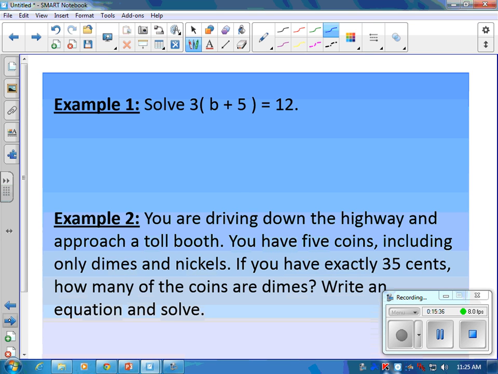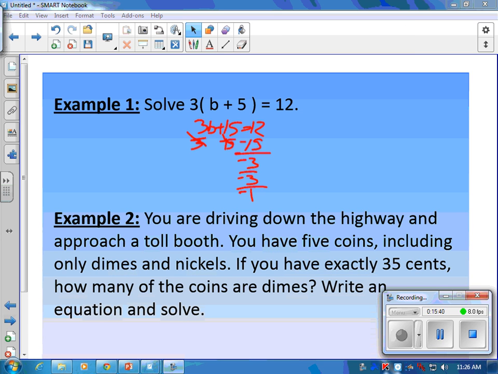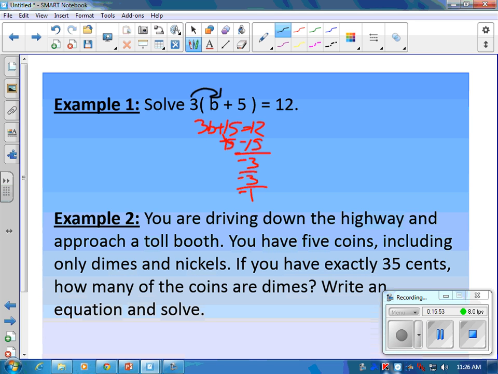So let's look at this problem, example 1 on this page. I think we've got all the right steps. Let's just make sure we have it look nice and neat so we know exactly what's being done. So let's just do one thing at a time. What was the first thing that Graham did? Graham had to distribute. So we see these parentheses and we distribute this 3, so we get 3b plus 15 equals 12. Again, now we have a problem that looks exactly like what we were doing all last week.